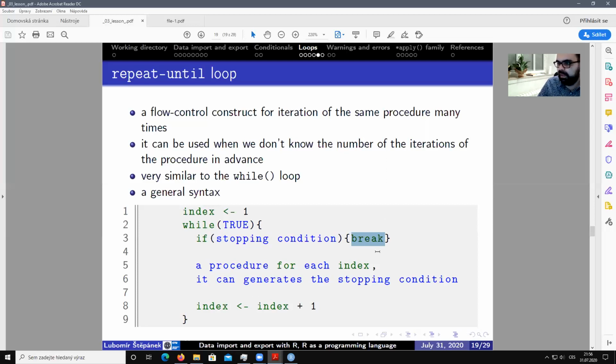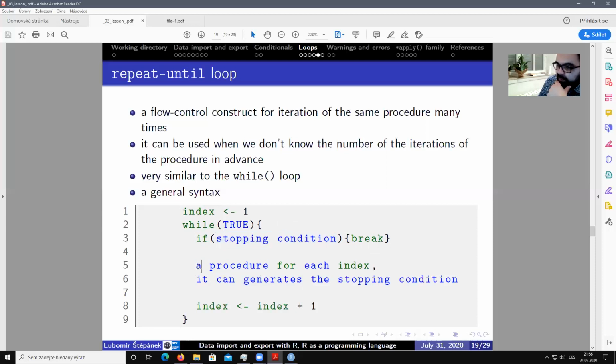It means that it stops the running of the current loop and goes after the last bracket, after the body of the loop. So maybe I would say that the repeat until logic uses this kind of stopping rule, which in the while loop is moved to the logical condition. This is maybe the only difference. Still, there is some procedure which should be done for each index until the stopping condition is generated.